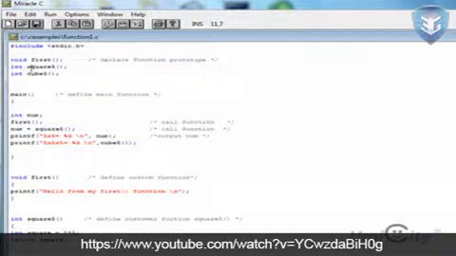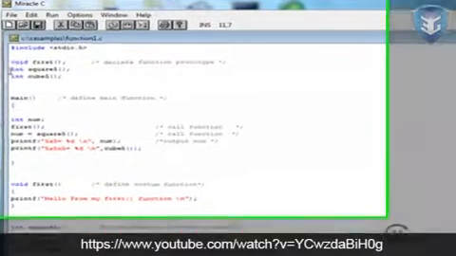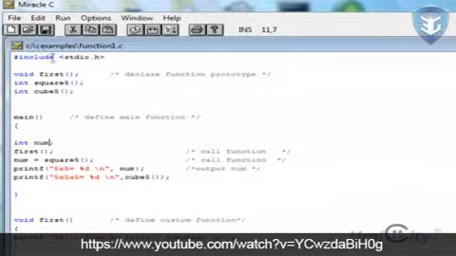Now you can be aware that we haven't yet defined the function, but we can call the function providing we define it somewhere else in the program. Had this been an interpreter instead of a compiler, it would execute or compile line by line. Therefore, when it reaches the first function, it would say, look, it hasn't been defined, and it would just crash. It would start bringing out all these error messages.